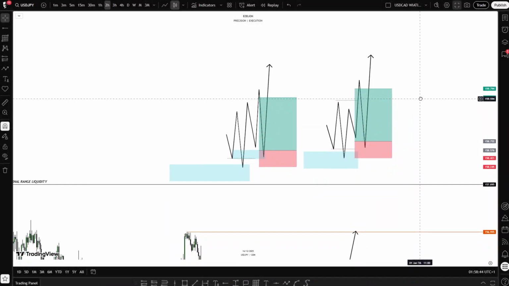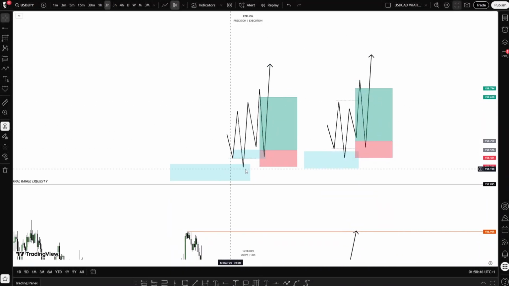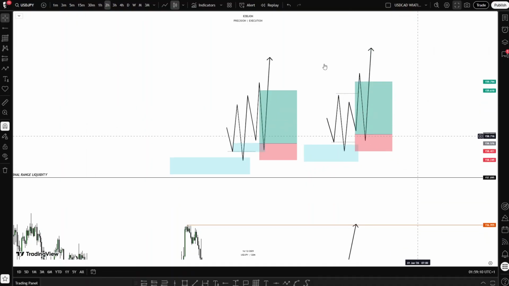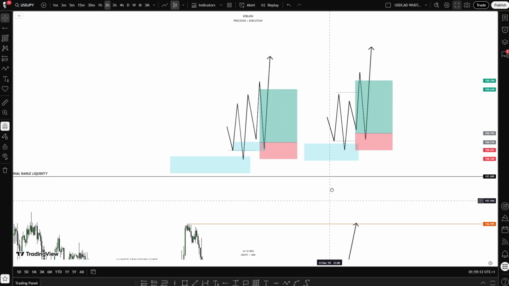So the first thing we are looking for is when price taps into our POI, which is our high probability reaction level. We want to see some form of liquidity sweep, then price tap into this key level, then price form structural liquidity and expand higher. Now this structural liquidity can come in two ways. It can either come after the first break, as an incomplete pullback, or form before the break, like a structural liquidity. So these are the two patterns we are looking for in our entry model.